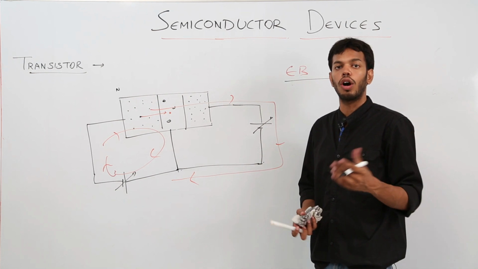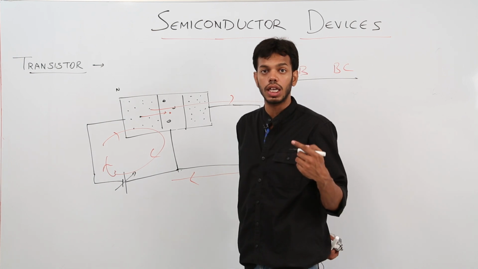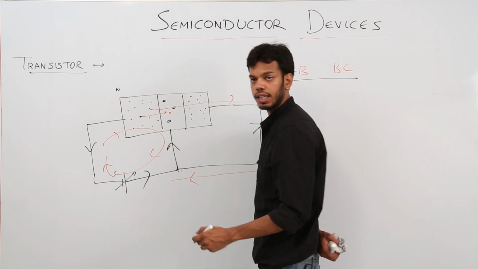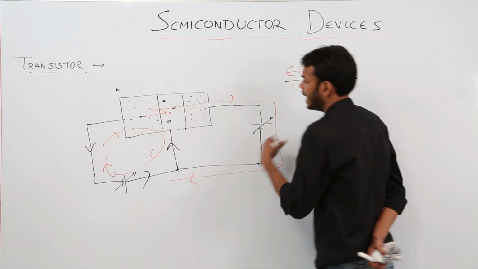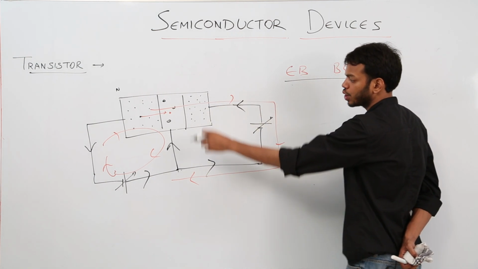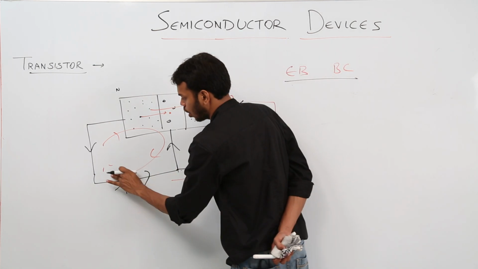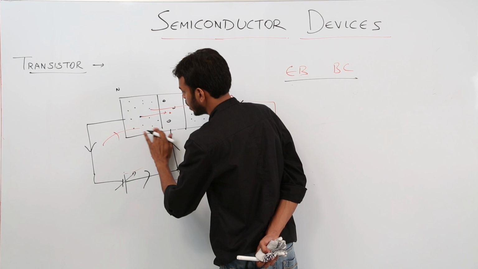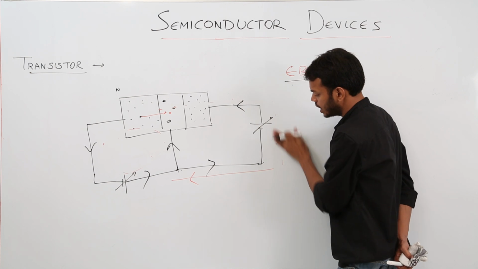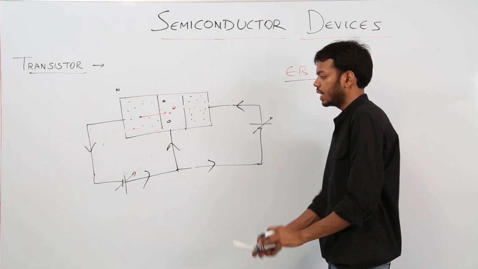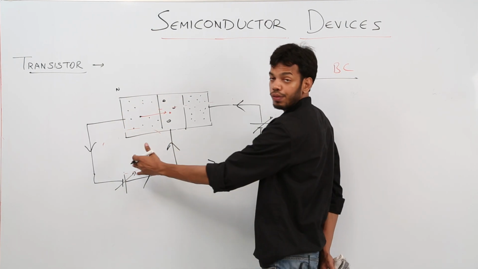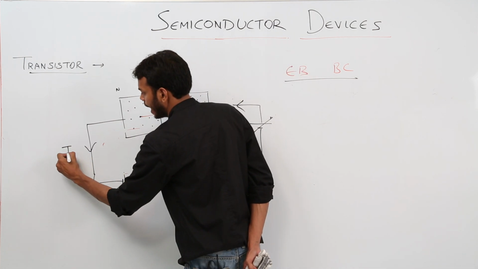So what is the actual direction of flow of current? Current flows in the direction opposite to that of electrons. So in this part, current is flowing in this direction, and obviously it is positive to negative. Again, in this part, the current is in the opposite direction of the electrons, which is this, right? Again it is true, because current flows from positive to negative region. Now if I remove these redundant red lines which I do not require any further, what you will get is how current flow takes place in a transistor. These are the directions of flow of current. Now look at this junction. The current which is getting out of the emitter region will be called the emitter current.